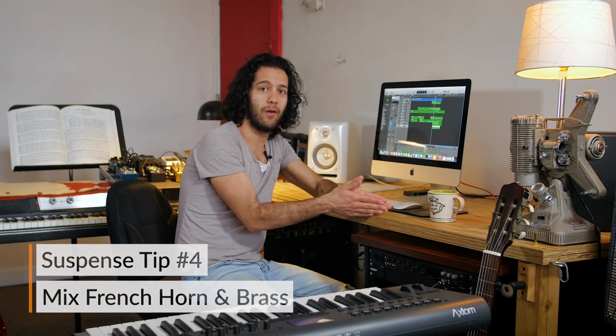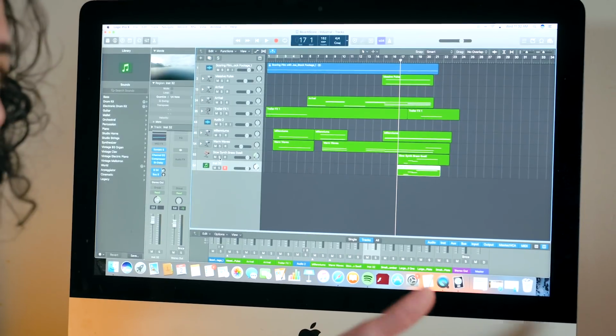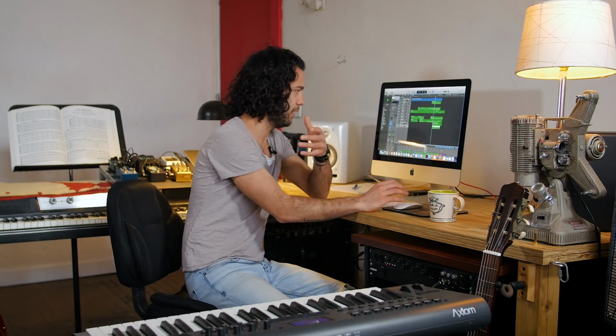So sometimes what I like to do for a big melody is get a French horn sound. French horn is in a lot of film scores. It's a very cinematic instrument. A French horn is your friend. And combine that with a synth, like a synth brass, and sometimes I like to hard pan them stereo, so we kind of get this wide sound out of it.